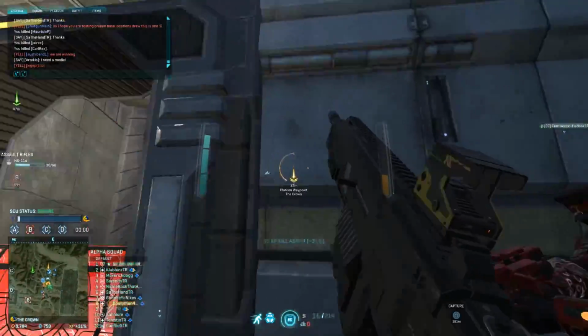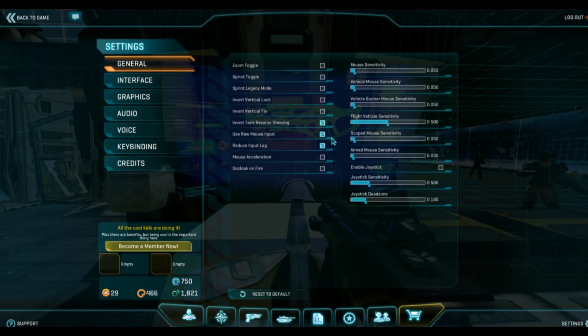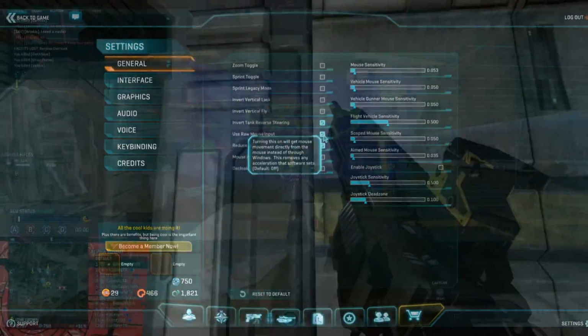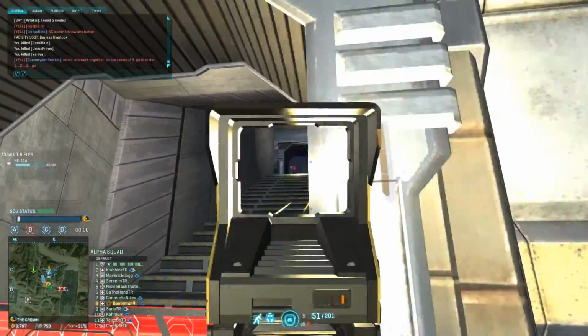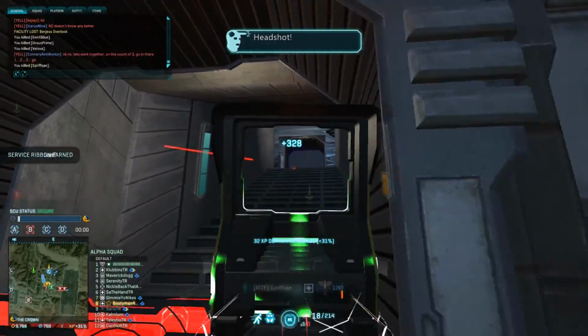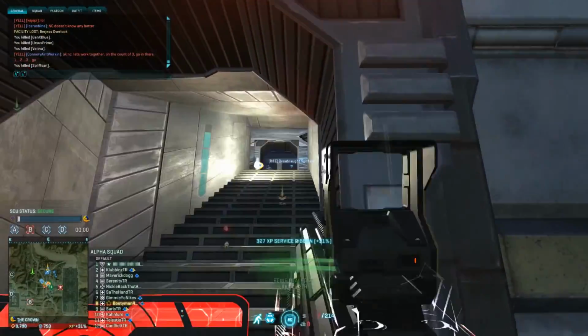Before we go over sensitivity specifically, there are 3 settings we need to look at. Under the General tab in the Settings menu, there are 3 boxes. The first one we care about is Use Raw Mouse Input. This does exactly what it says on the tin. This makes it so your game takes its input directly from your mouse, rather than going through your Windows mouse sensitivity settings. For simplicity's sake, turn this on.